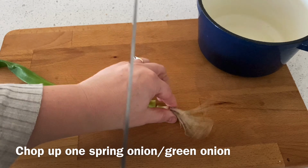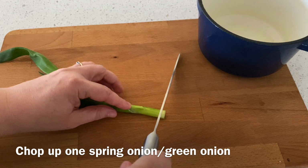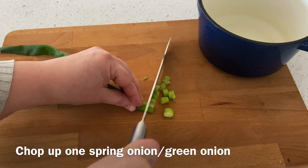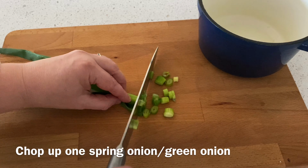Now, because I've decided just to use greens today in my soup, this is incredibly low carb and is perfect for those on keto or if you're having a fast day, as it will be very low in calories.